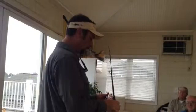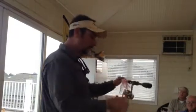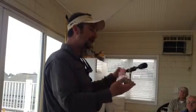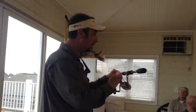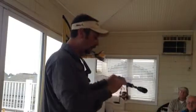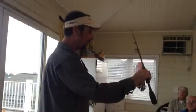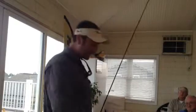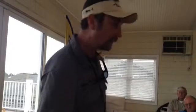Now, this is just an old ugly stick rod, retails for 60, 70 bucks, and this reel is a 3,000 or 3,500 class reel. I mean, it's not a cheap reel, maybe 150, 200 bucks, something like that. And I keep good line on it, and I make sure everything's working good. But this is the kind of stuff I like to fish with, because when you get him on there, you know you've got him. So that's kind of the three sizes of spinning tackle I'll use cobia fishing.